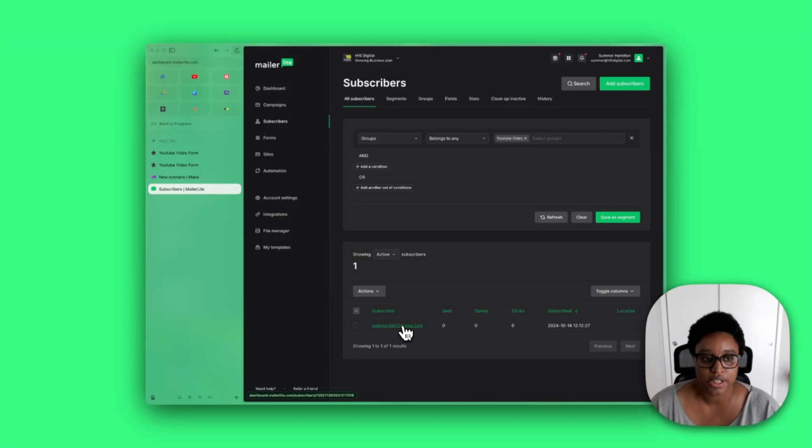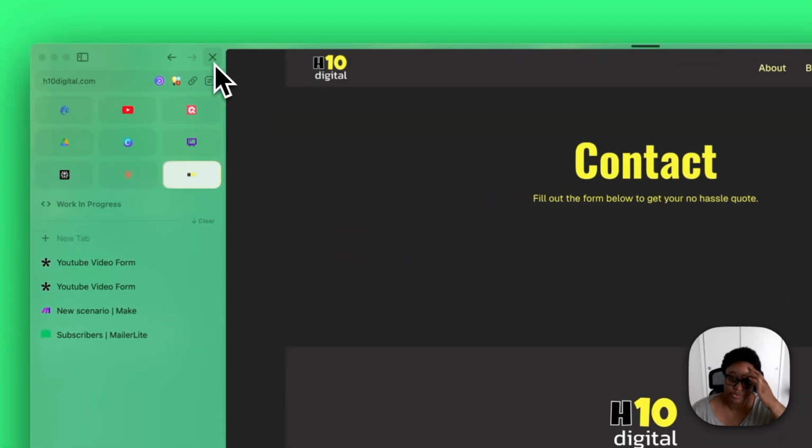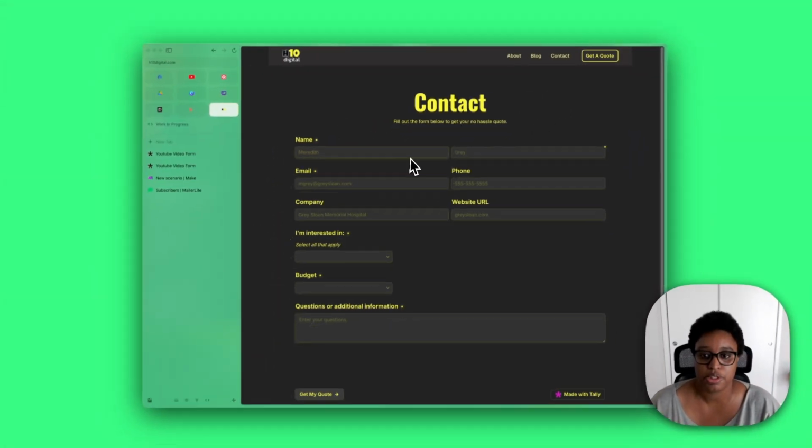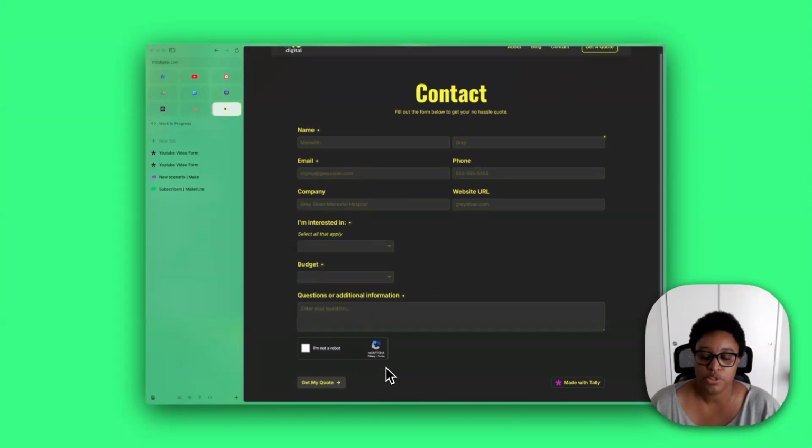So that's a quick automation connecting Tally to MailerLite. Like I said, on my website, you can see here that I have a Tally form that I've embedded as a contact form. Anyone who fills this out, their name, email, phone, company, etc., is going to be sent. I actually have it sent to two places, one to a Google Sheet with all of this response information, and then some to MailerLite with the fields that make sense in an email contact form, so that they can be targeted that way.